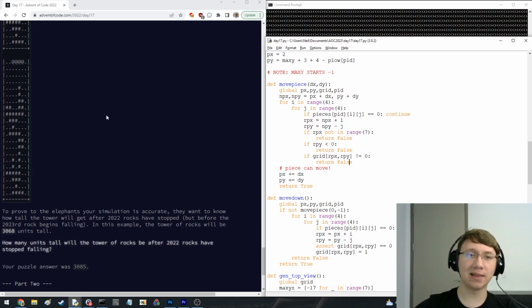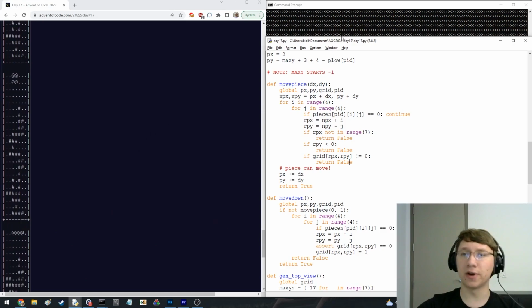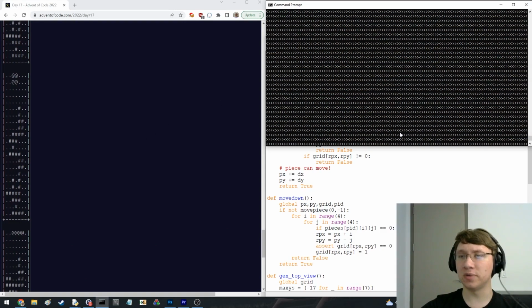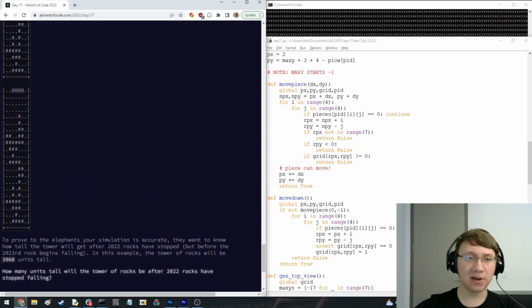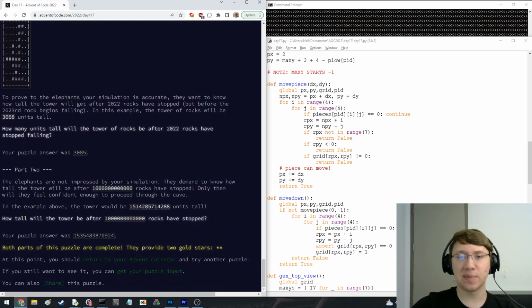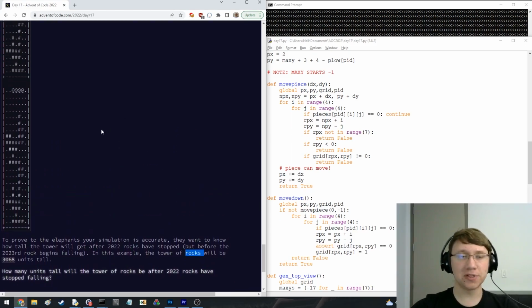And the other part is that things basically repeat. You always loop through pieces in the same order. You always go through the vent directions in the same order. So it's really just a matter of: I've seen this current top of the tower pattern before, and it's going to repeat after I place another 3,000 blocks. That is a totally possible thing. Sorry, whenever I say piece or block, by the way, that means rock in the context of this question. But yeah, you just know that you'll repeat at some point.